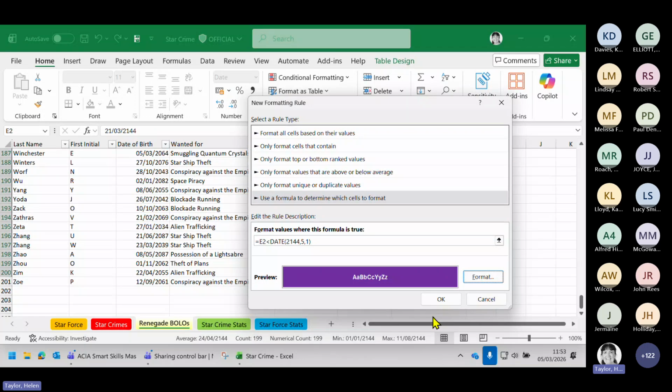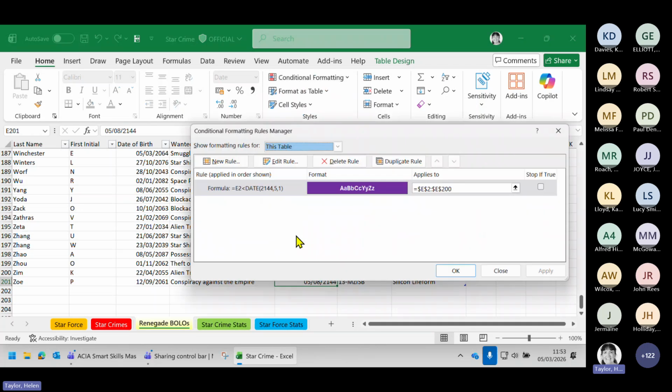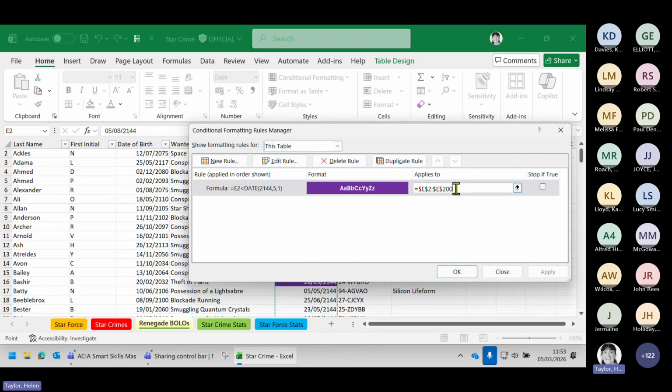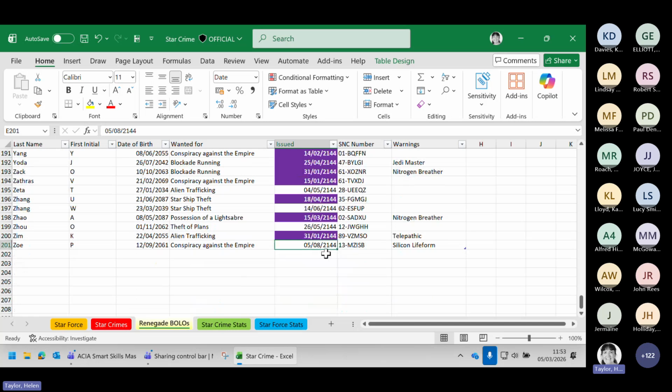Right, so if I typed my formula right, then anything before May the 1st, 2144 should go purple. And there you go. That's just an example of how you can use it. Now I go, oh, bother, I forgot E201. So I can pop back into conditional formatting, into manage rules, change the range over here and put in E201 as well. Apply that. And just for the proof of the pudding, I bet that is before May, isn't it? Let's have a look. Yeah. And if I make that the 1st of April 2144, it should go purple. There we go. Conditional formatting in 10 minutes, folks.